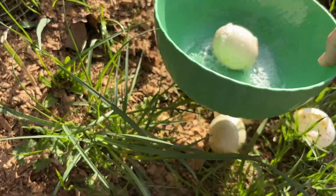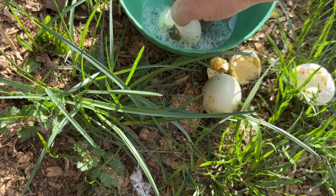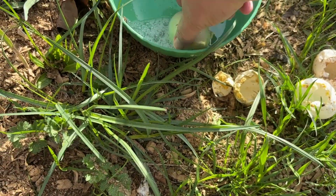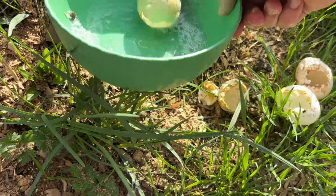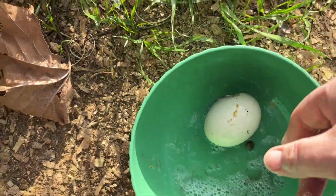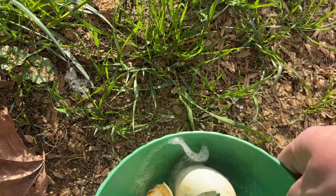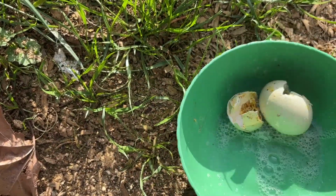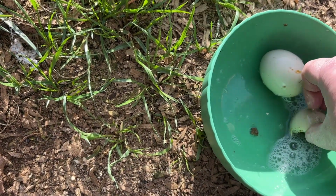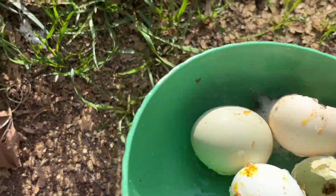So right now I'm coating these eggs in dish soap. And I'm going to put the eggs back in there. I don't know if this will deter them, to be honest. So I'm going to have to do something very differently with these chickens, because I have more than one egg eater. I have multiple egg eaters. And if I don't want to lose my laying flock by killing them because they're eating eggs, I have to just get a different system.